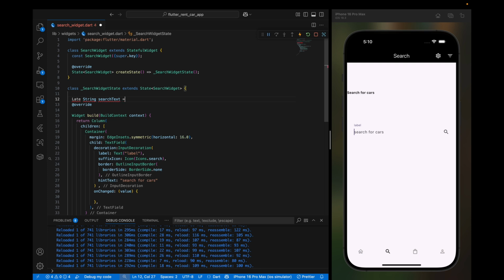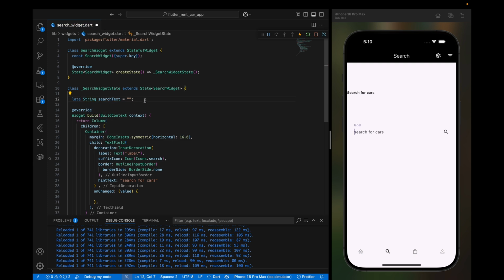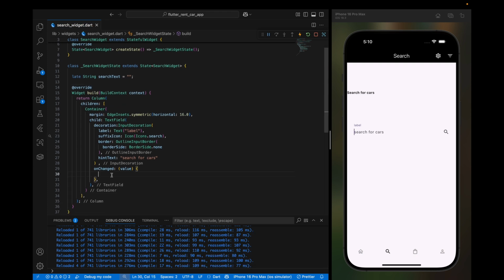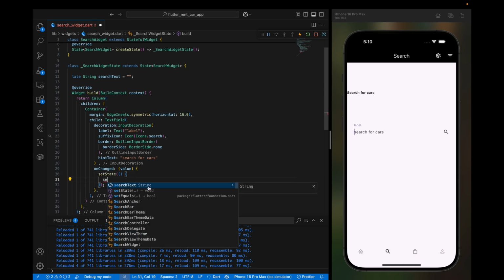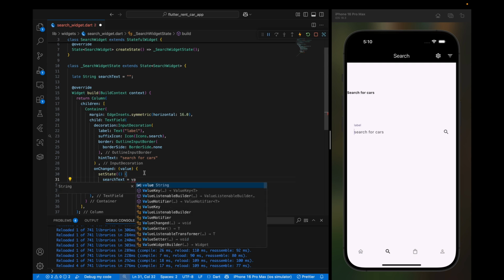This will be initially equal to an empty string. Save everything. So now right here, you can call setState directly, and then let's use the searchText, and this will be equal to the value that we are getting right here for this callback.